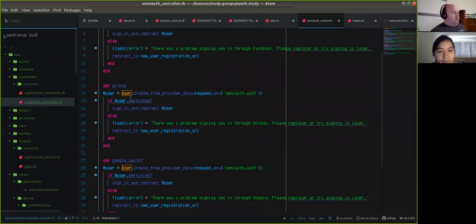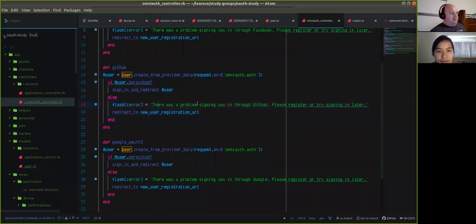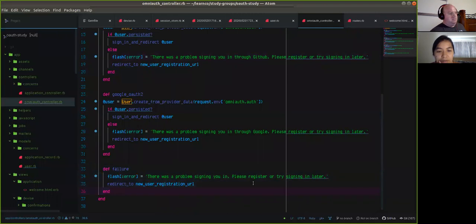And let's say you forgot to include the GitHub, right? Because you can create your own links for these. It created its links for you, and I'll show you how to do that in a second. But let's say you created a GitHub link to sign in, but you don't have a method for it, and you click on it, it doesn't even know to get to here. So that's what this is for. Oh, I see. Yeah. Or if maybe you had these 3, but then you added a Twitter link. Wait, so how does it know to go to that failure message? Through OmniAuth, through that gem. Okay. Yeah, the gem's handling all of that for you. You won't ever call any of this in your code anywhere. And you can change your messages, and you can change where it redirects to, and you can take care of all that.